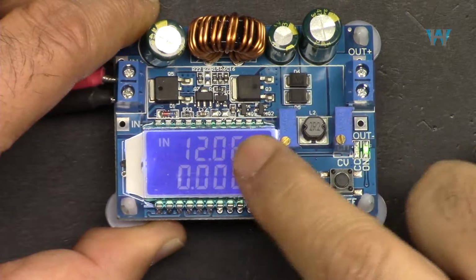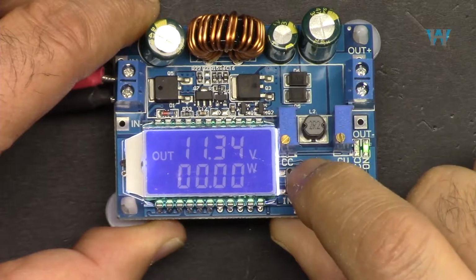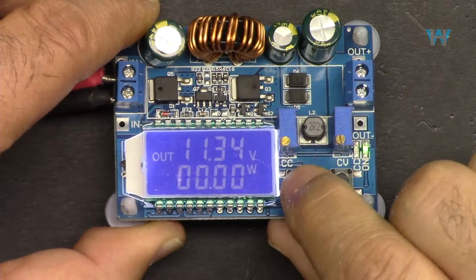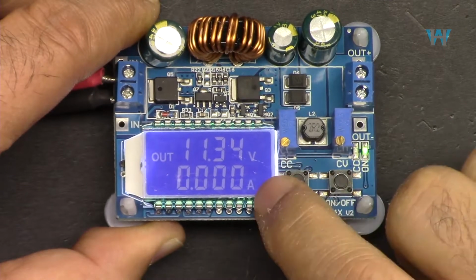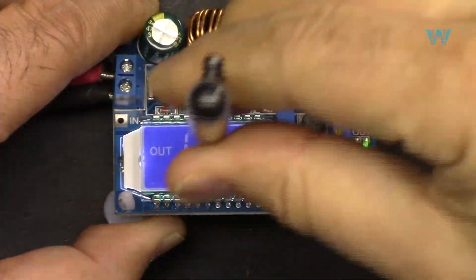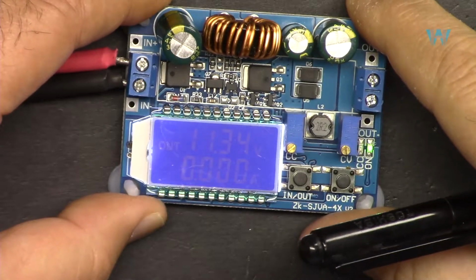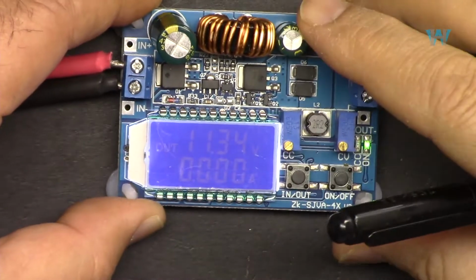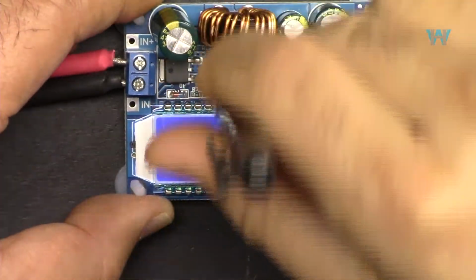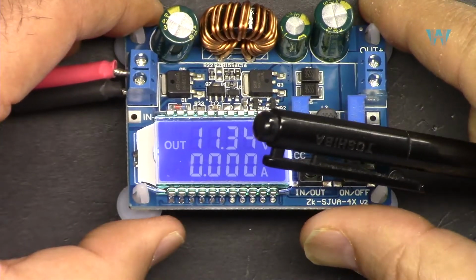When I press this, it changes input and output voltage, but if I press and hold it a little longer, it shows from power to current. You see the watt change. I'm holding it at an angle because if I hold the camera like this, at 90 degrees on top of it, you will see it like that. On the desk or anywhere you put it, you will not be on top, so it will be a little tilted like this, so you will see it. So it's very viewable and nice.